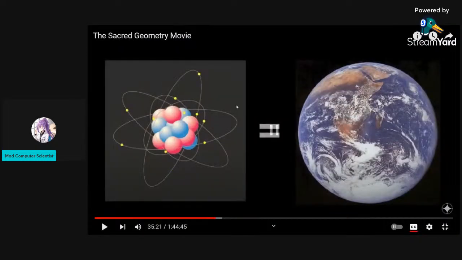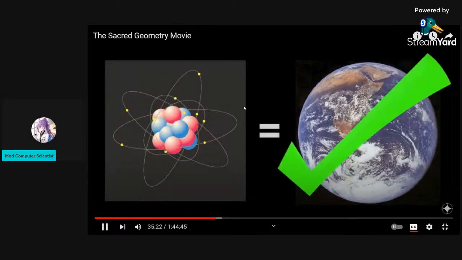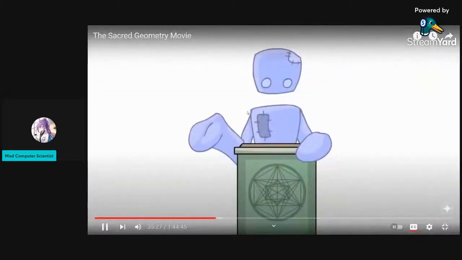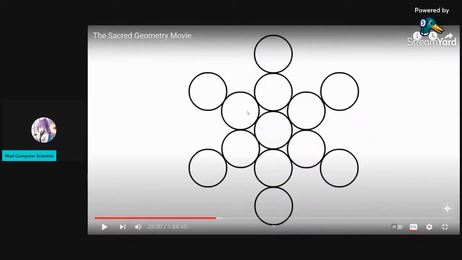I don't even think that's an accurate representation of quantum mechanics. If you look at it as atoms, the laws can be seen to fit that model. But if you look at it as waveforms, the laws can be seen to fit that model. Both of these systems come out of the flower of life. Nothing about quantum mechanics comes out of the flower of life.